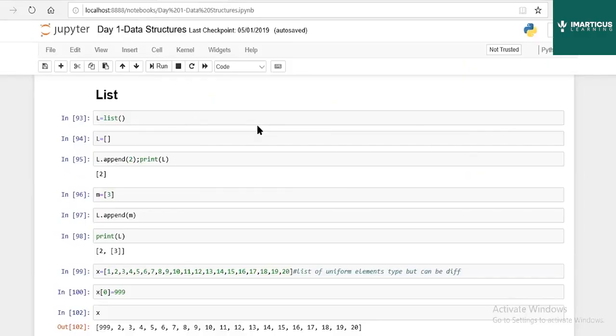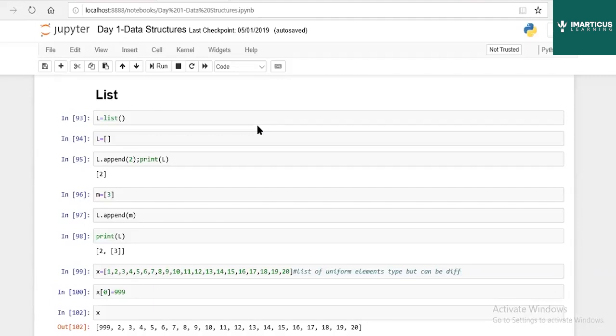Now, lists are mutable, right? Unlike strings, your lists are mutable, and another feature which differentiates a list from a string is that a list can be changed in place, right?